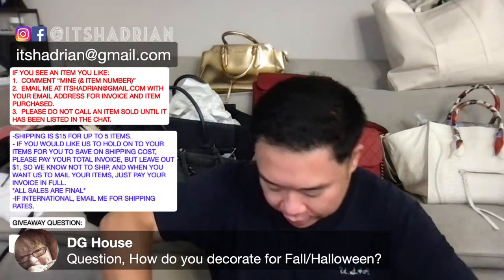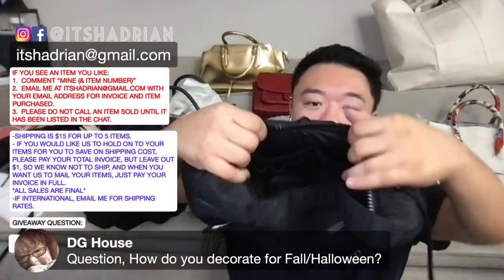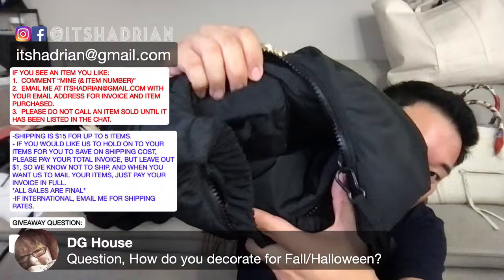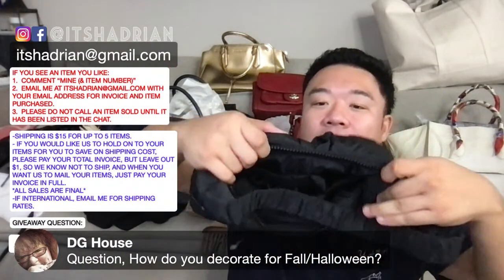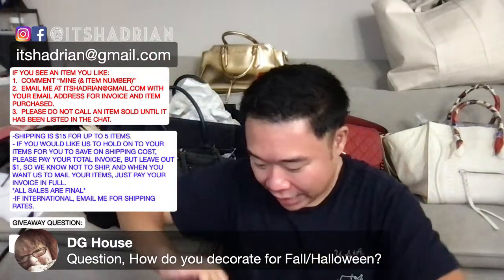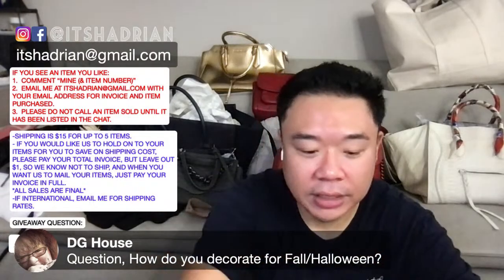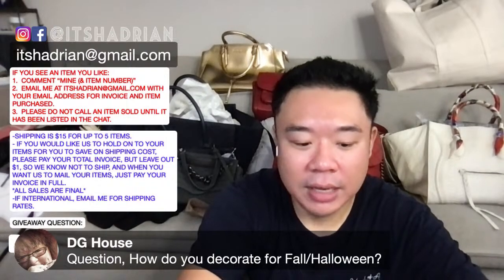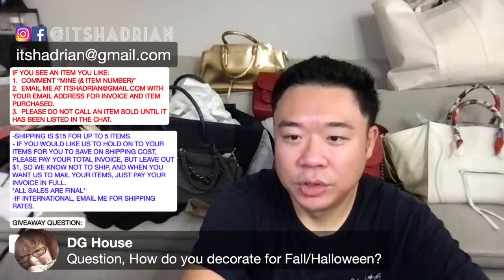Okay. The inside looks like this. There's a zipper pocket on one side, and the other side has three pen pockets and then two open pockets. I know it's hard to see, the interior is all black, but this one is in like new condition, and that is going to be number 23, black nylon Dagny Dover puffer hobo shoulder bag.